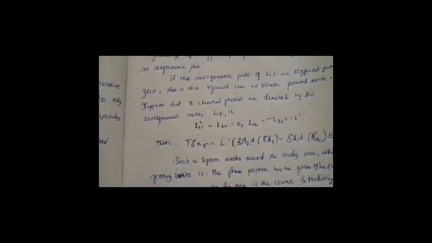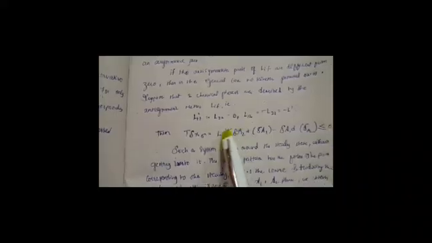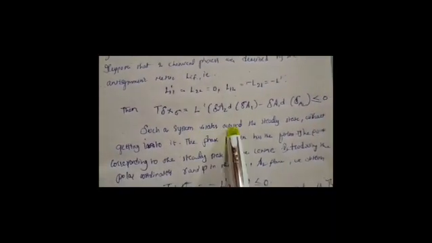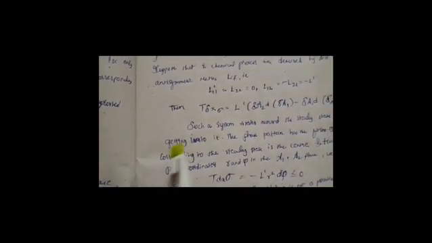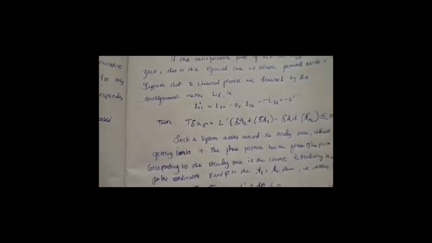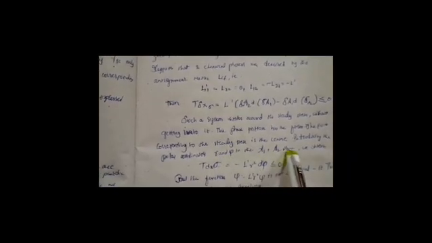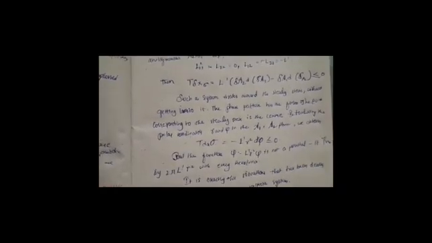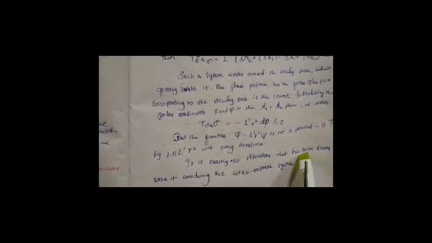Suppose that two chemical processes are described by the antisymmetric matrix in this one. Then this equation gives such a system near the steady state, where the phase pattern has this form, with the steady state in the center. Introducing polar coordinates like this, we obtain this equation. But the function of this equation is not a potential. It increases by this equation with every revolution. It is exactly this situation that we deal with when considering the Lotka-Volterra systems.